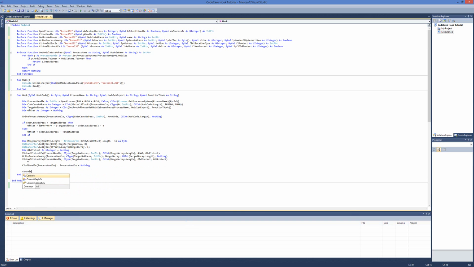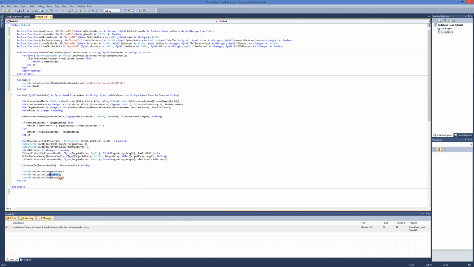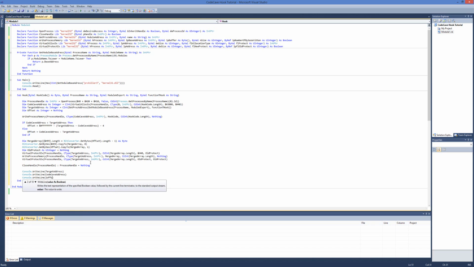And then we want to just write some stuff, so we can examine what we have done, just to see if everything works perfectly. Why is it so small? We have it. And the offset, I'm just gonna put this in hex.